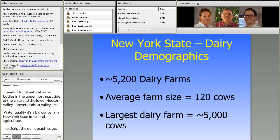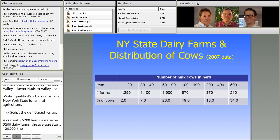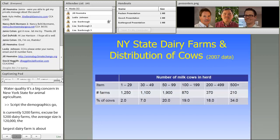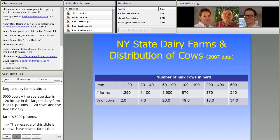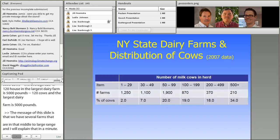The largest dairy farm is about 5,000 cows. This slide shows we've got a number of smaller farms and quite a few farms in the middle size range — 50 to 99 cows, 100 to 199. Across the top bar is the number of cows, the middle bar is the number of farms and the percent of cows on those farms. The message of this slide is that we have several farms in the middle to large CAFO range, and the farms most apt to consider nutrient capture at this point in time are going to be those larger farms.